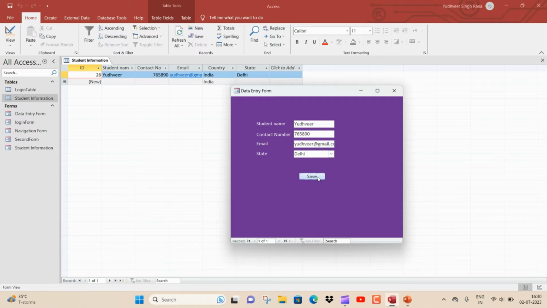Once you click on this, and once data is saved, the information which has already been put, these controls have to be reset, right? And there has to be some validation in place. If somebody puts a string here, characters, there has to be validation in place. Don't put an at the rate symbol, so there has to be validation in place, right? So in the next video, I'll take you through these things, how to put validation. The motive of today's video is to insert data into the table. So in the next video, I'll talk about validation in the form as well.